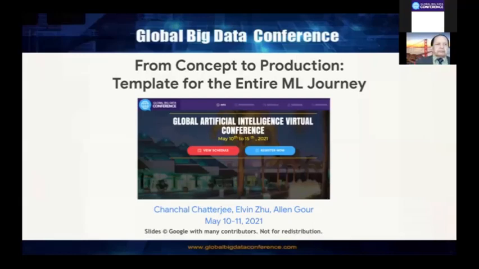How do you take it to production has been a big challenge. So a separate field has evolved out of this called MLOps, and this whole workshop falls within that category of MLOps. The title of our workshop is From Concept to Production, Template for the Entire ML Journey.